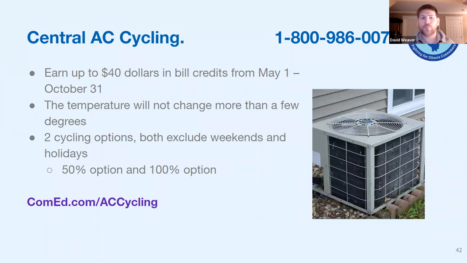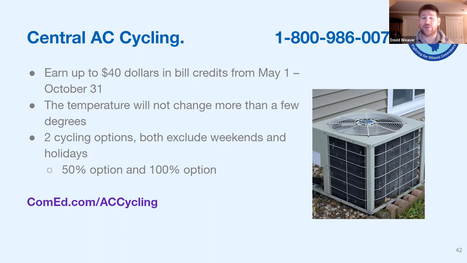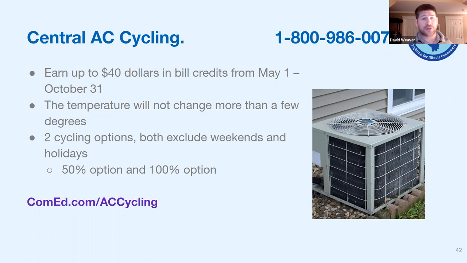AC cycling is another great all-carrot, no-stick program. During the summer, if there's a high electric use period, ComEd will cycle your air conditioning — they don't tell you in advance, but they don't do it on weekends or holidays. They just turn off part of the AC while keeping the fan on, so your home temperature doesn't change more than a few degrees. Everyone I've talked to who's done this program never even noticed it, but it saved them about $40. You can also opt for the 50% option instead of 100%, and at any time you can opt out for that hour — maybe you have guests over. Last summer they only did it twice all season, so it's very low risk.